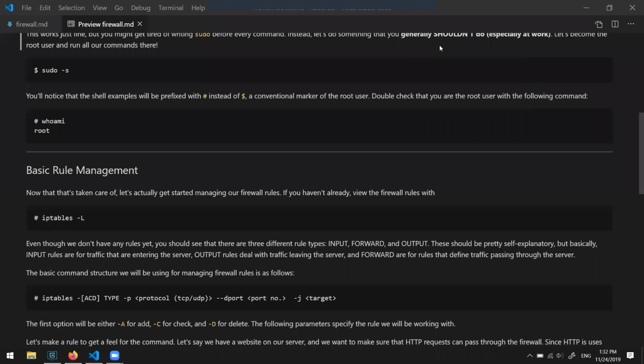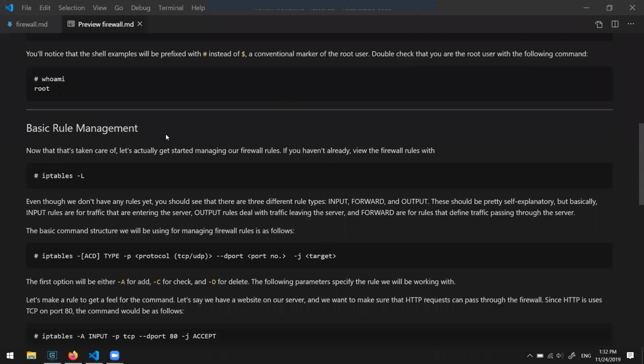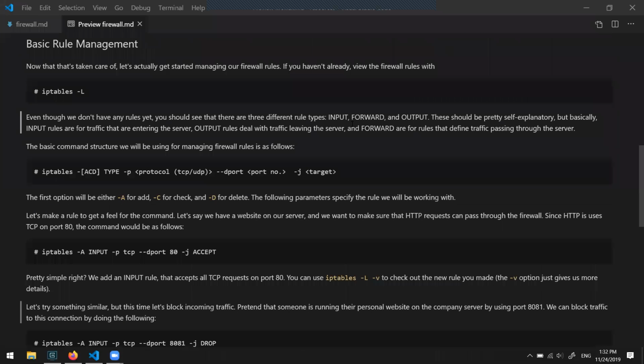Hey everyone. So hopefully by reading this basic rule management tutorial so far, you've got just a little familiarity with the IPTables command and kind of how it works and how you'd use it. I thought it'd be nice to do an example, and instead of typing this out and making you read and copy commands in, I thought maybe a follow along video would be a little more helpful. So that's what we're going to do right now.